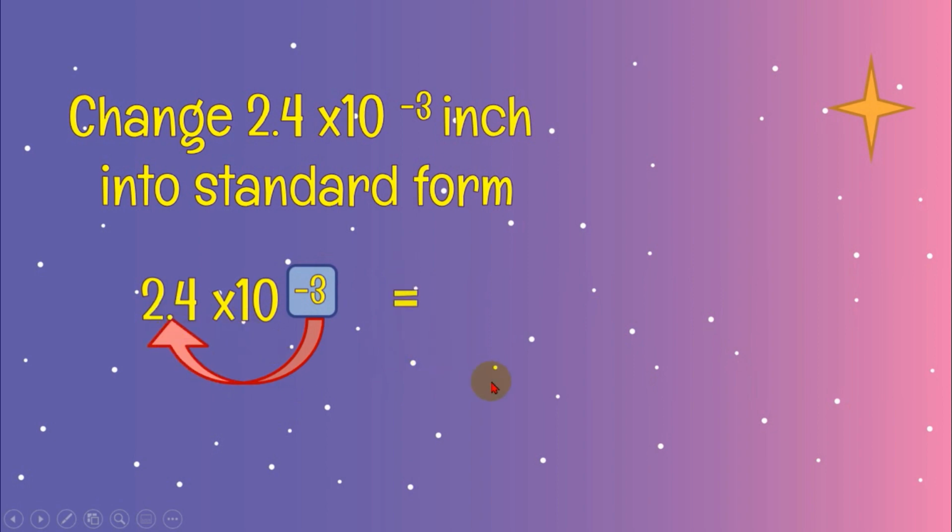Okay, so this is equal to what? Get your 2.4. Your decimal point is right here. Ililipat lang daw natin siya ng 3 beses papunta sa kaliwa. Okay, going to the left. Remember that kasi yung exponent natin ay naka-negative. Then add zeros. Remove the decimal point kasi nilipat mo na nga siya dito. So that will be your answer. However, is this already your final answer?